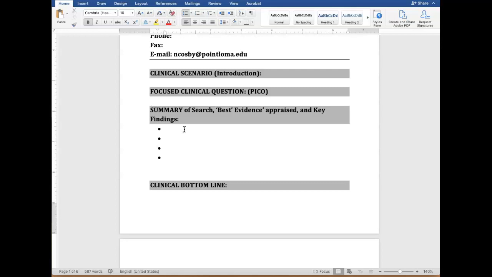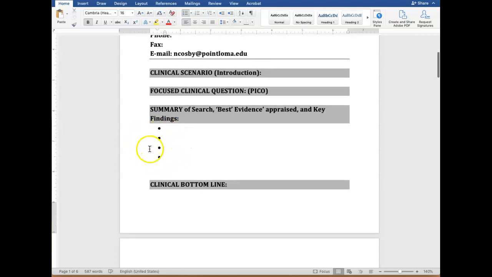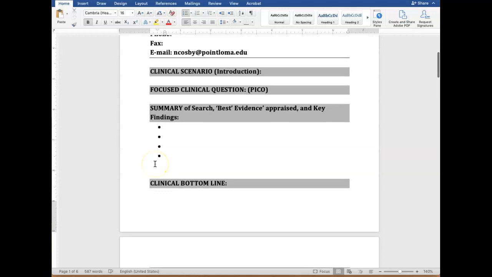So an example of this would be: studies have concluded that fear of re-injury is a unique predictor to patients who have ACL injury. So you're going to just find 3 key facts from all 3 studies, and you're going to put them in the summary of your best evidence. Now, these are bullet pointed, which means they shouldn't be in paragraph form. They're short, they're concise, maybe a sentence or 2, and then that's it.